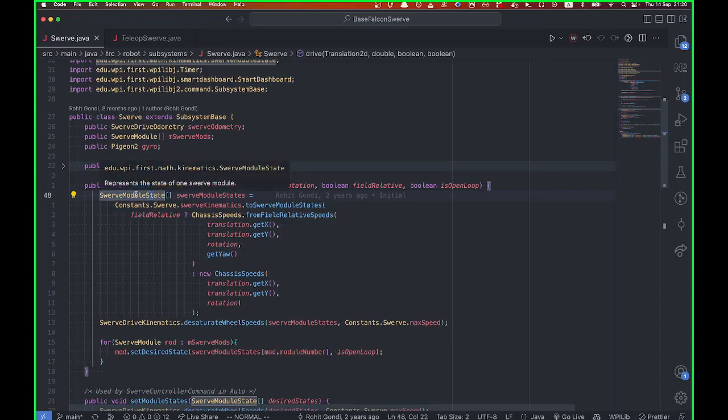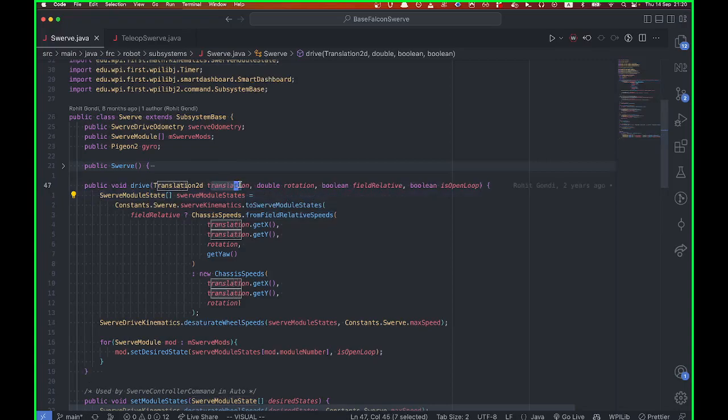This translation is how fast I want the robot to move, how much I want the robot to translate. This is how much I want the robot to rotate, okay? But now we have to go from the robot's point of view to the individual module's point of view. What does this module need to do in order to get to the robot's ultimate translation and rotation? Does that make sense?